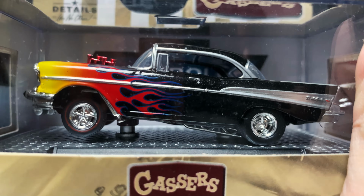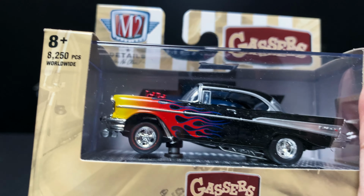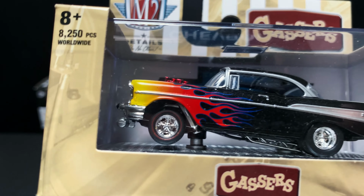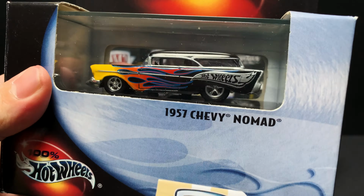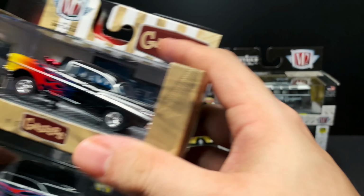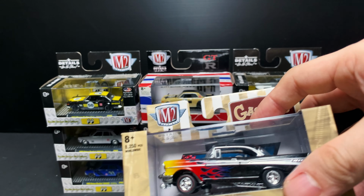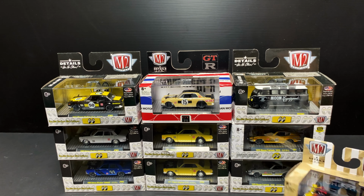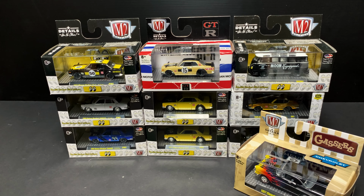Still remember this guy? Beautiful piece, right? I want to take this and show you a comparison of this decal with the other episode that I opened. This one, look at that. So today we're going to do a side-by-side comparison of these two. But before I do the comparison, since you guys have seen this, I'll just show you the rest of the family over here. So let's shoot this down.